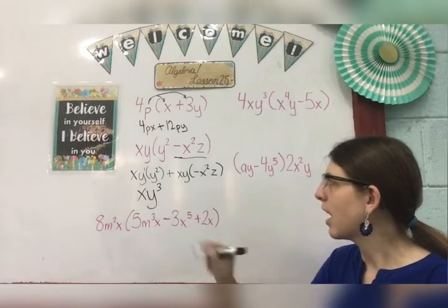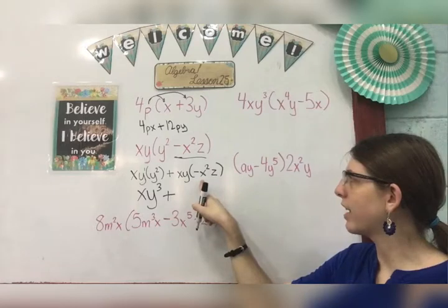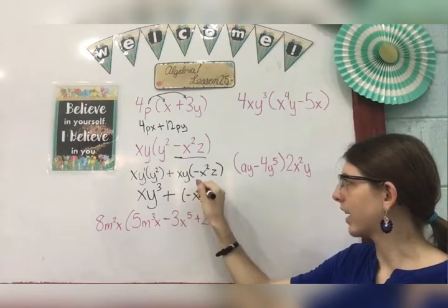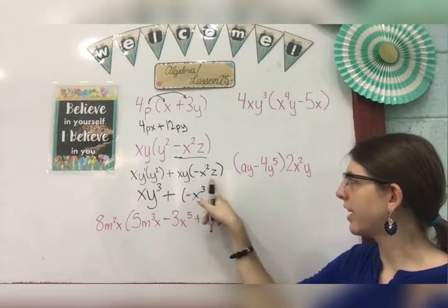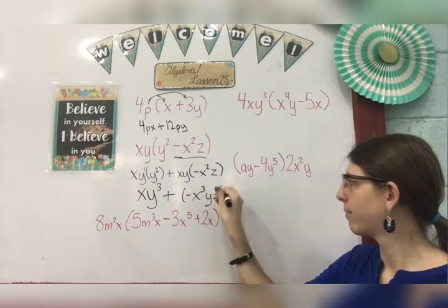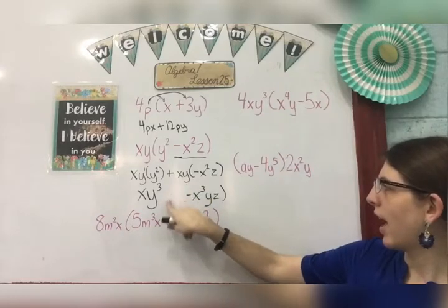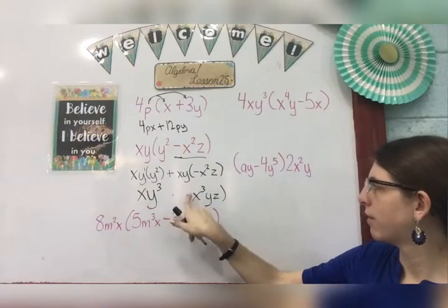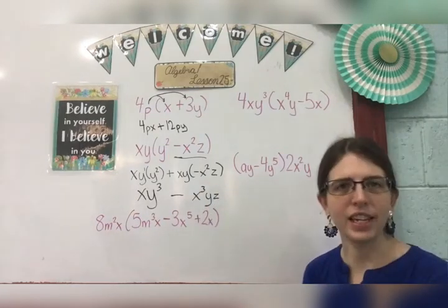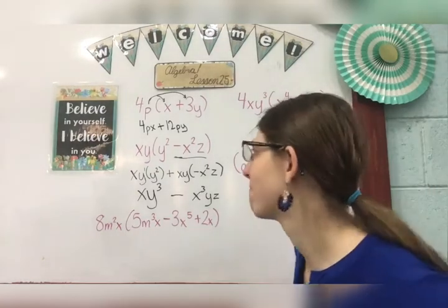Okay, so xy cubed plus x times negative x squared. That's going to be negative x cubed. y times, well, there's no other y, so we just have one y and one z. So that's your problem. You could also write it like this. xy cubed minus x cubed yz. Okay? Both of those are the same thing. Let's try another one. Let's look up here.